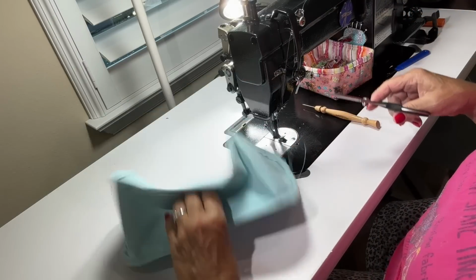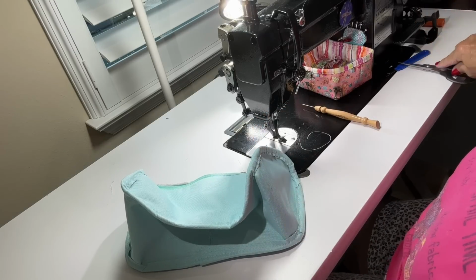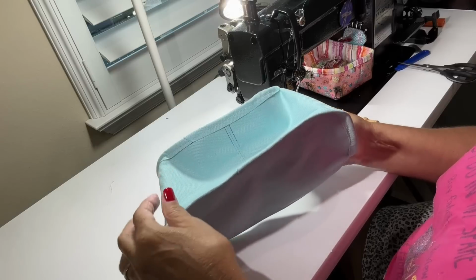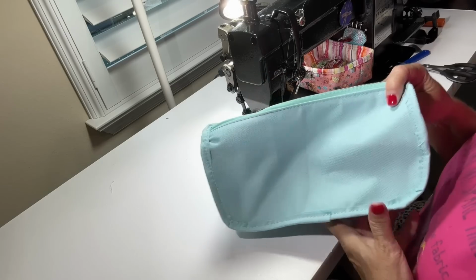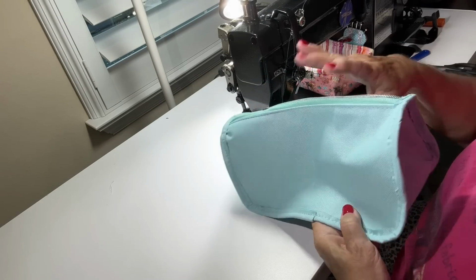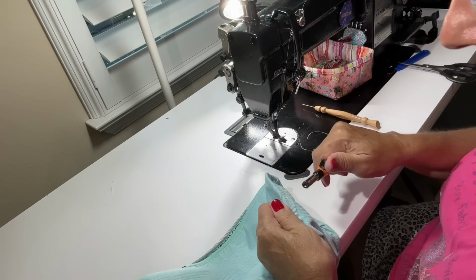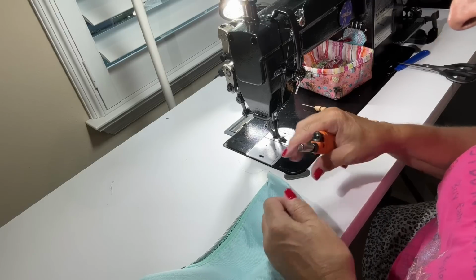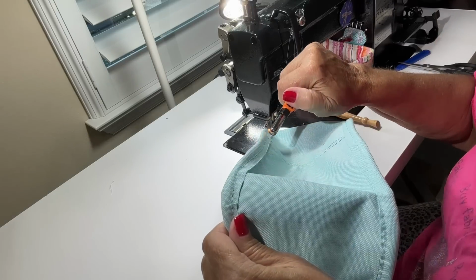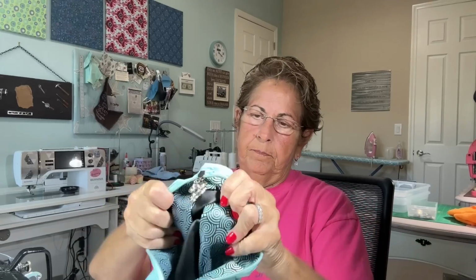And that's, you know, some of you binder people out there that don't like binding, this is probably why you don't like it. But I will tell you that binding is very forgiving. So I don't know what you can see from there and how that looks. It really doesn't look bad. I mean, I need to go around and burn some threads, but let me do that before I turn it, and then I'll move the camera and we'll turn it. All right, hold on. All right, let's turn it. I don't think it's gonna be bad, but we'll see.